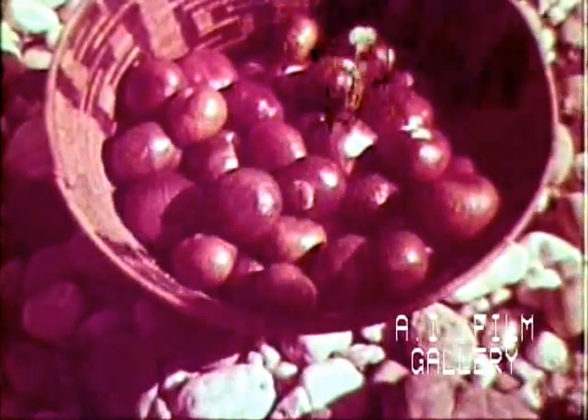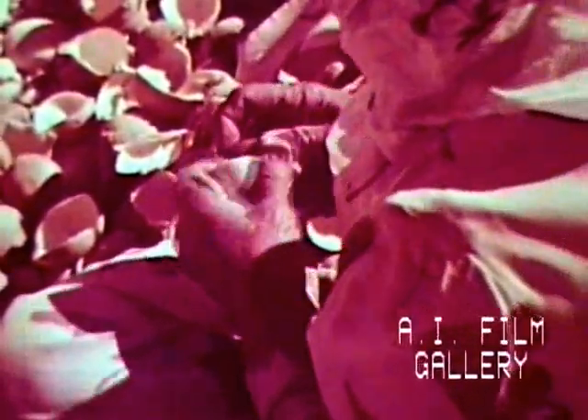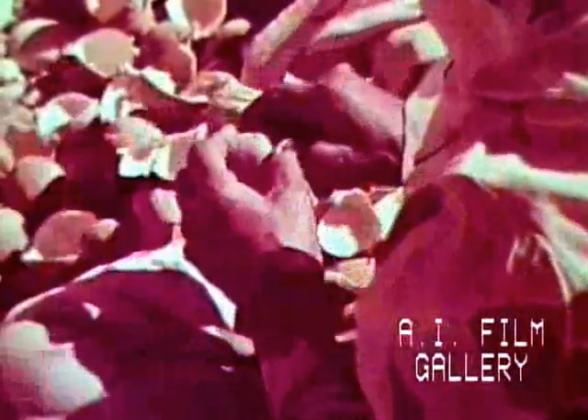The leathery gray outer husk must be shucked off, leaving the nut enclosed by its mahogany brown inner shell. Within this tough inner shell is a snow-white kernel. If eaten raw, it would be bitter-tasting and very poisonous. Tannic acid makes it bitter, and its lethal element is a poisonous alkaloid. The rest of the kernel is 80% carbohydrate and 5% protein — taken alone, these are excellent nutrients.